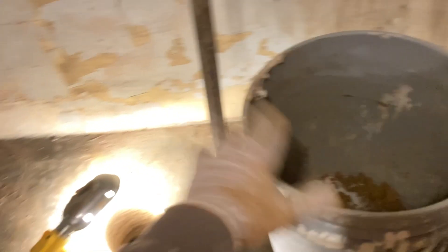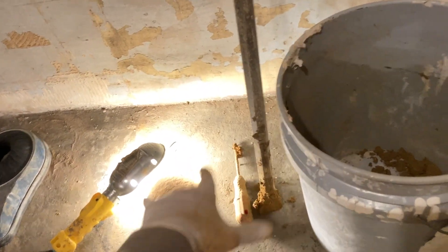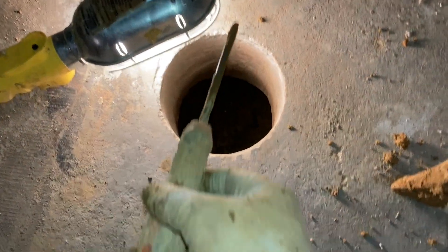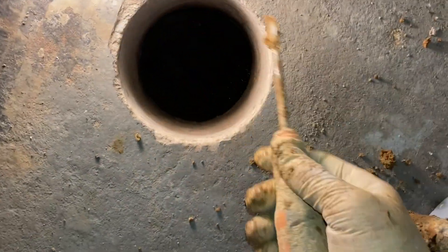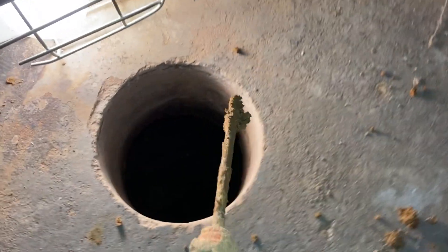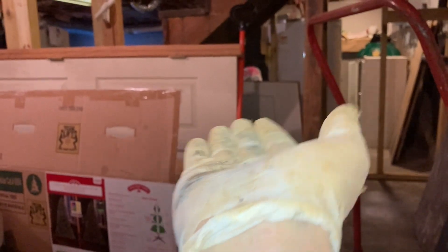We shoot for two buckets per suction pit — we try for three, but two five-gallon buckets is the standard in this line of work. With four suction points, that's a lot of dirt. We want to create airflow channels. You'll notice the dirt breaks apart easier toward the wall than toward the center — the airflow is going to come from the perimeter. In my imagination, the floor is like a contact lens that gets convex over time, so the airflow comes around from the edges.